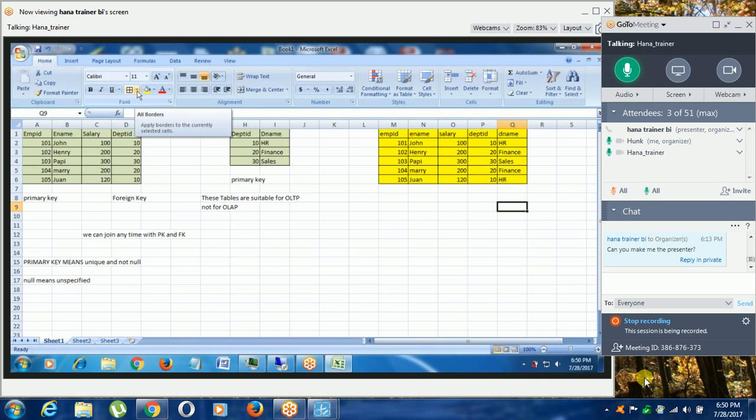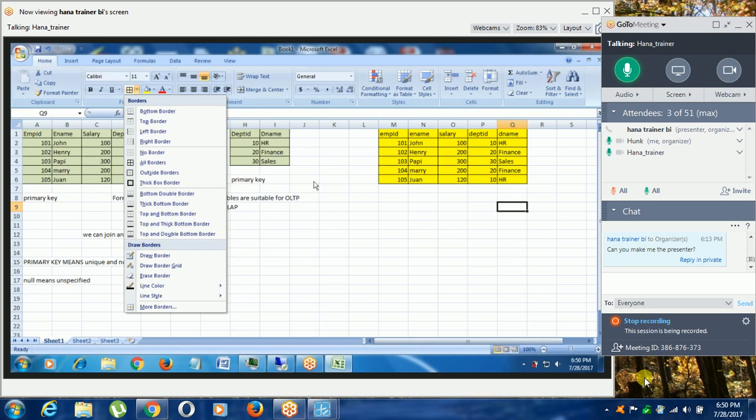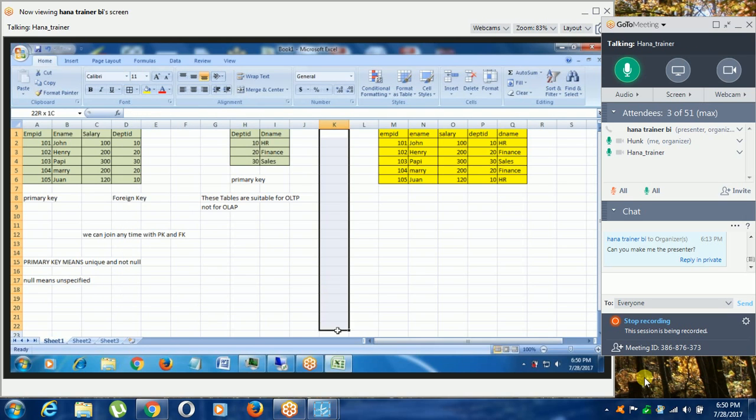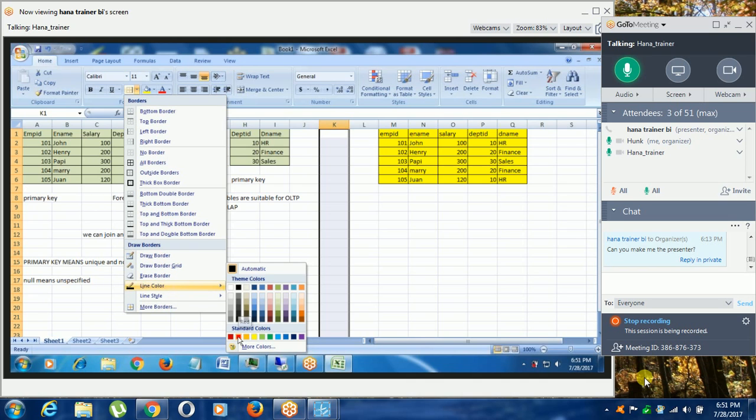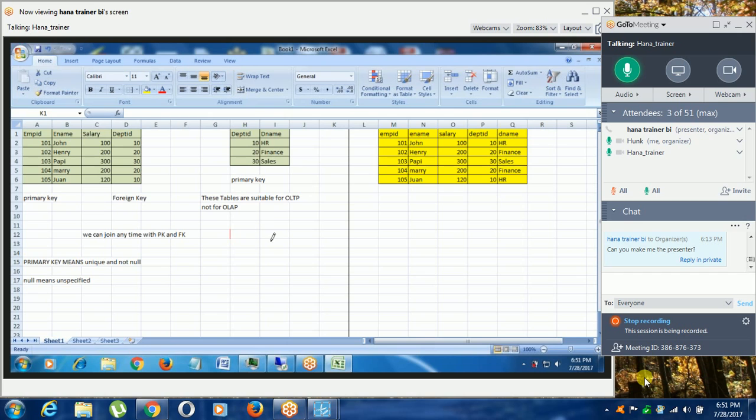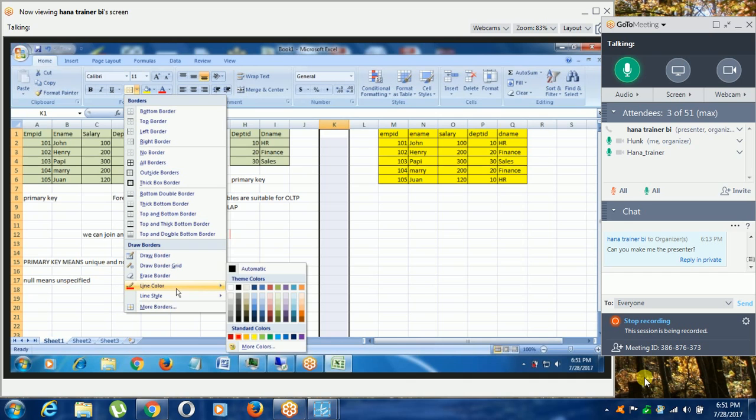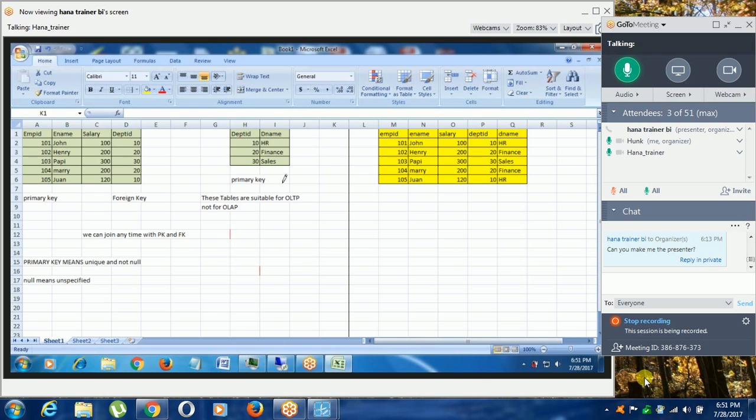So see, this is separate and this is separate. These are separate.